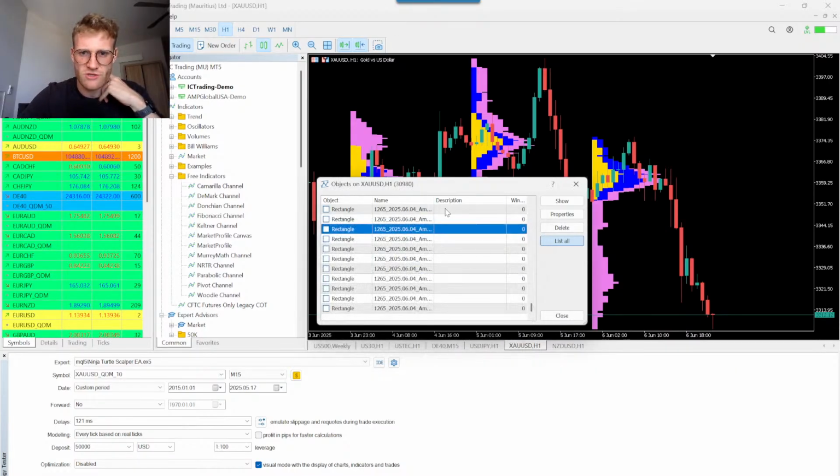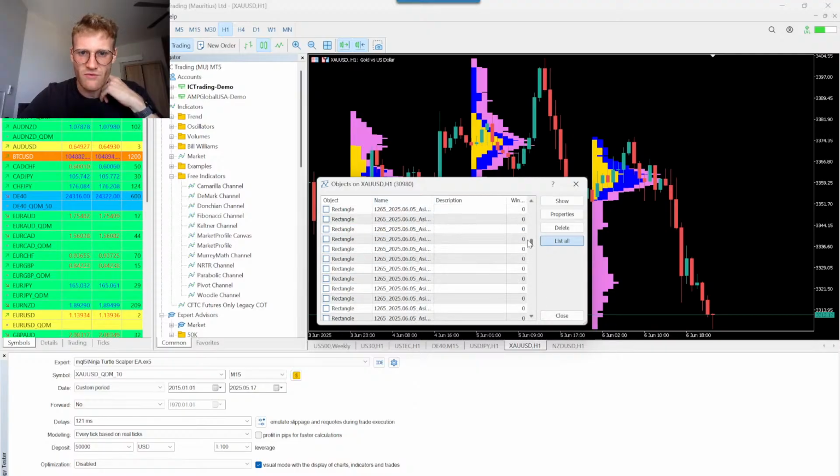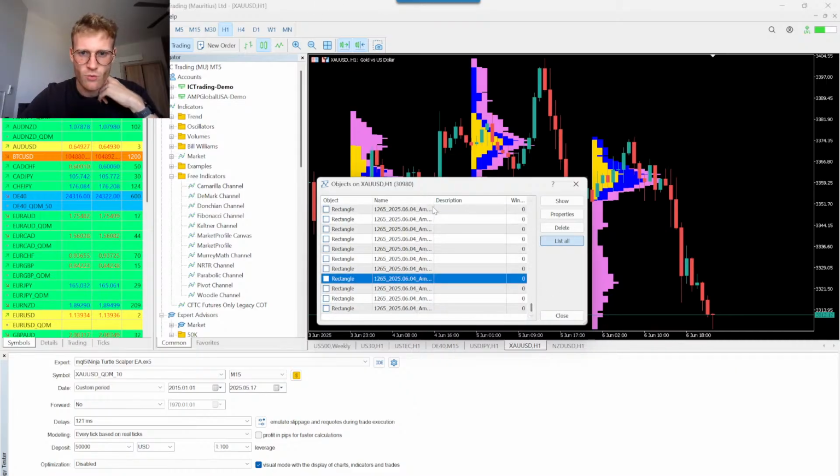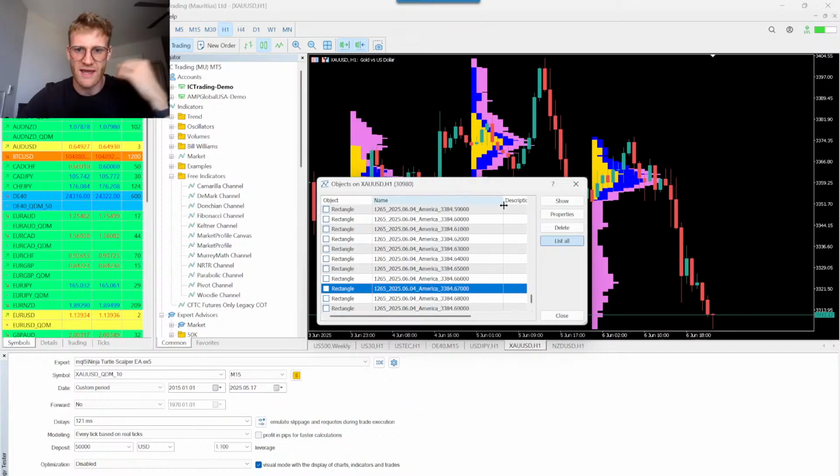Also, what is also interesting, we can see the names of these rectangles here. They always follow the same logic pretty much. So we do have the day here, then the session, and the price.